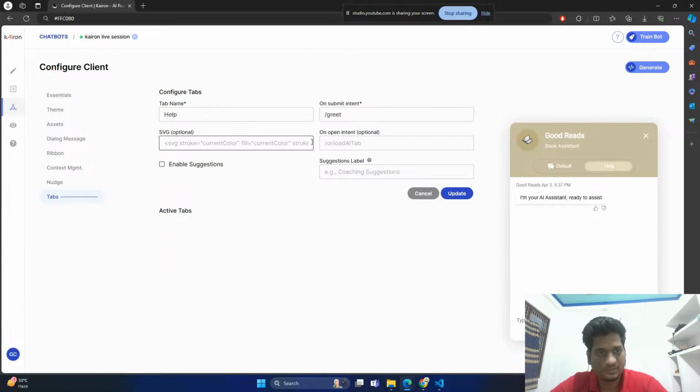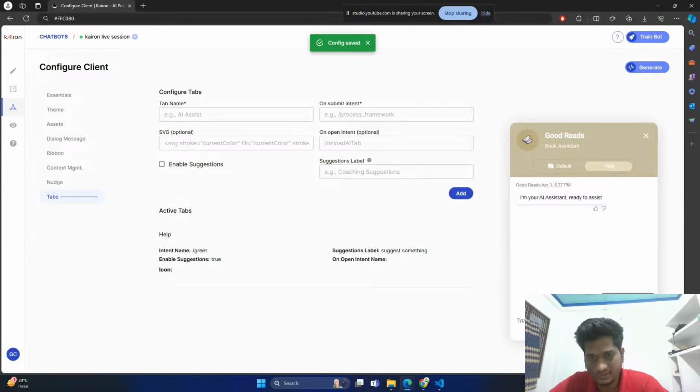Another section is this, enable sessions and suggestion label. So if you click on enable suggestion and help me suggest something, for example, one button actually comes on the bottom right side of the chat line.